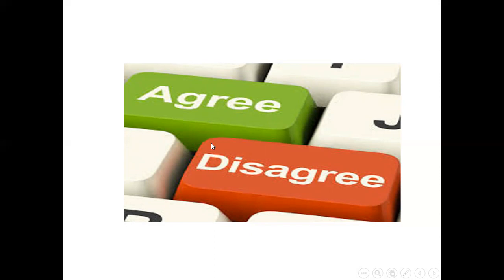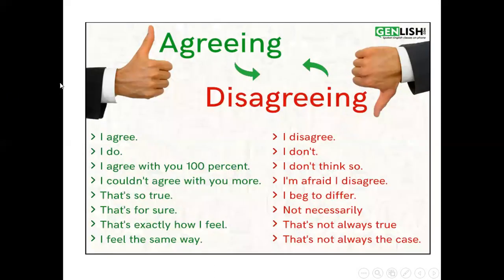For example, which expressions can I use if I agree, and which expressions can I use in order to express disagreement? Here we find some expressions that express agreement to something. I can use: I agree, I do, I agree with you, I couldn't agree with you more. That is so true. That is for sure. That is exactly how I feel. I feel the same way.